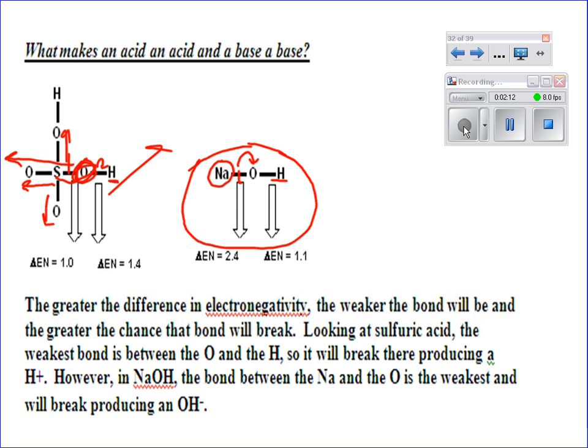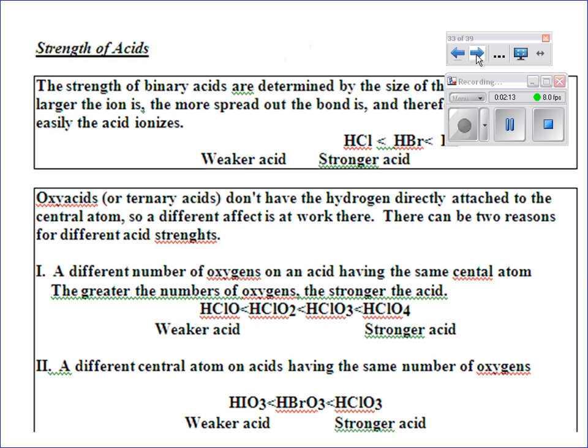Okay? So that's just a very simplistic view of why we have splits where we split. Another thing I want to look at before we go on is the strengths of acids. We're going to look at this first box and number 1. You can actually just cross number 2 out.